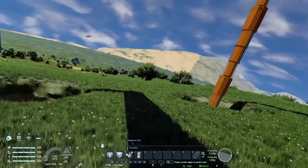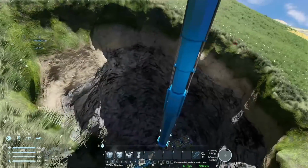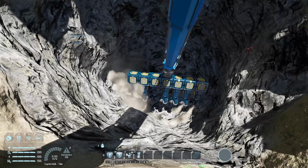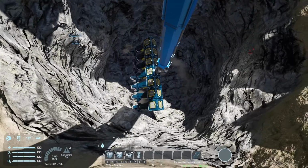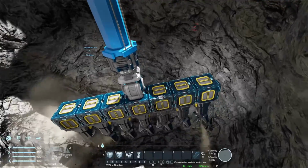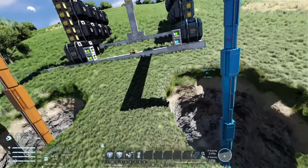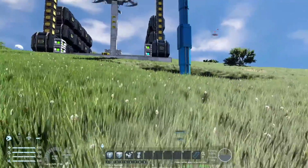And lastly, to be honest, if you really need to save on parts, of course you don't need to build big drilling machines like this. You can just build them and convert them to small grid drills instead of the large grid drills. So each one, the rotor and also the hinge block, can allow for that, so you can save a lot more materials.